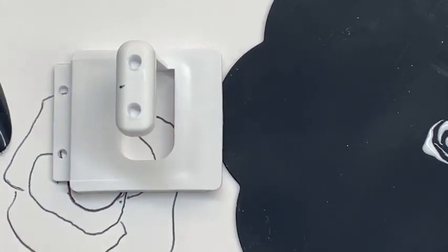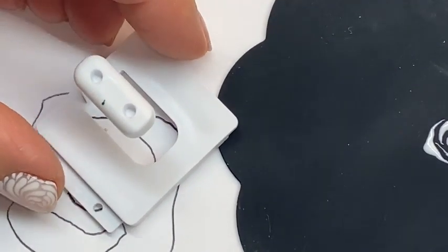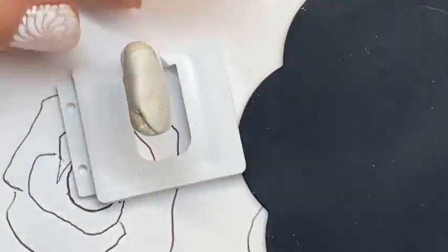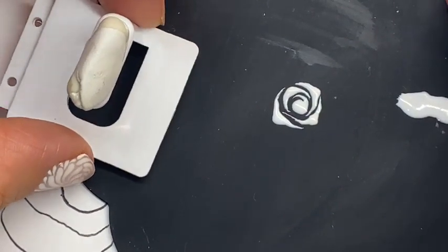But I'm skipping that step just to go a little faster for you guys. You don't want your petals to be perfectly uniform. You also don't want to go crazy. I typically will not do more than this many petals unless I feel like it needs it, because you will get a pine cone.